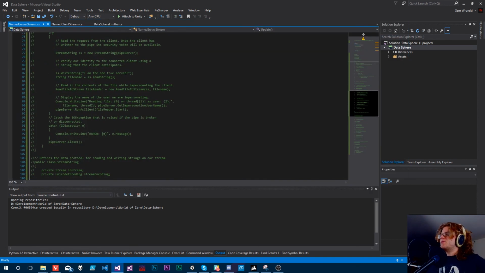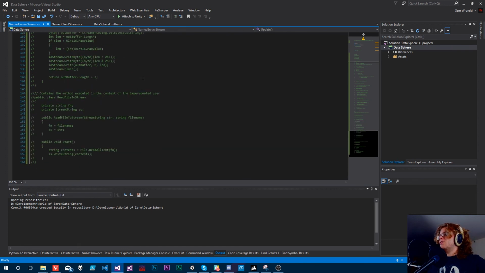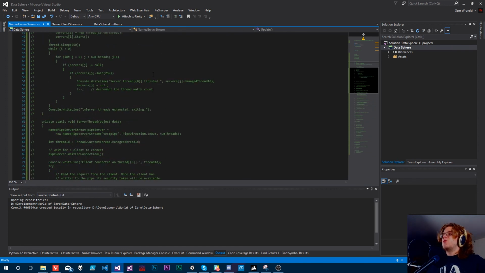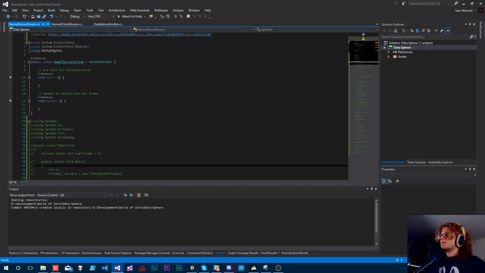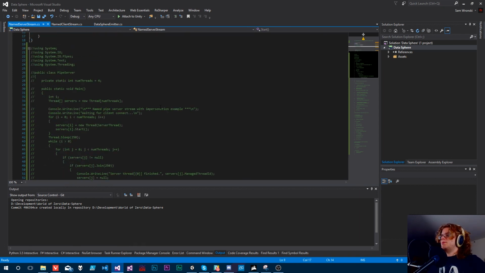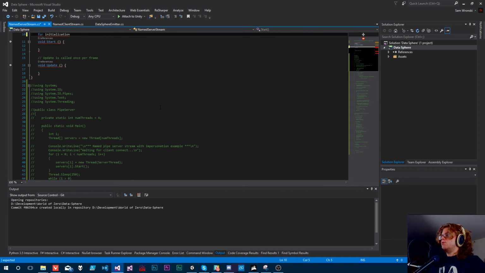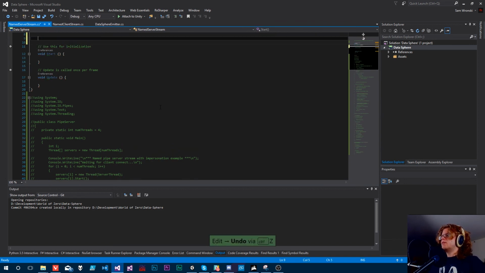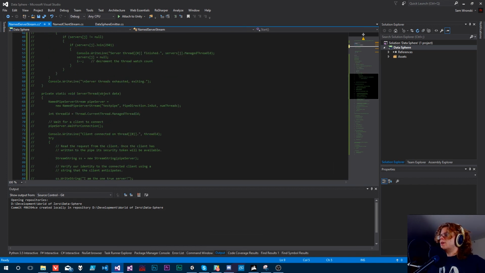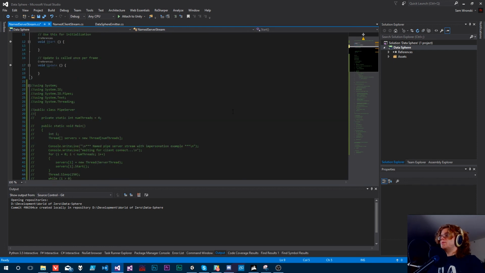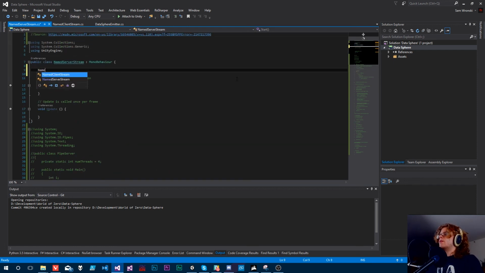So we've got our name server, and it's got all of this code. We don't need all of this code. The easiest way to do this is probably to grab, not that. Let's grab, what was it? We want the named pipe server stream, which is going to be named pipe server stream.